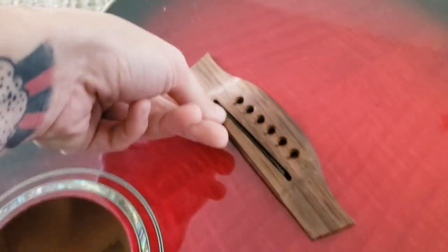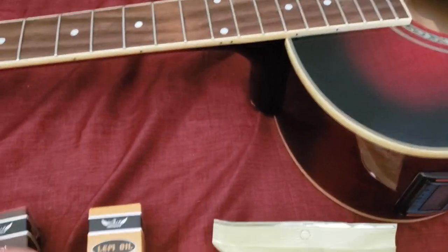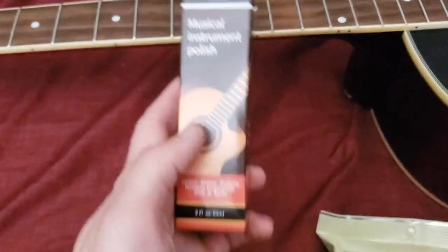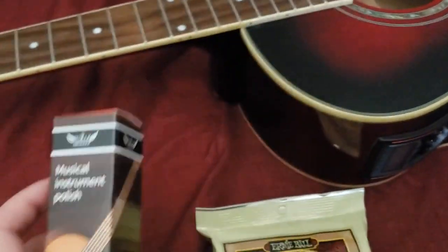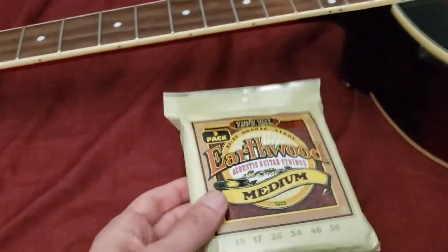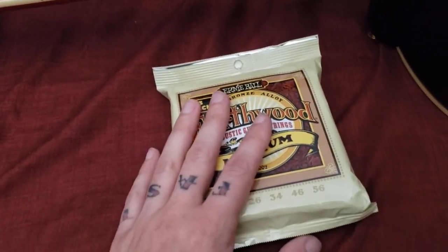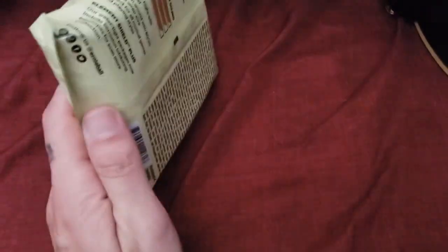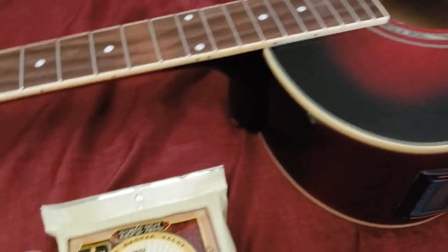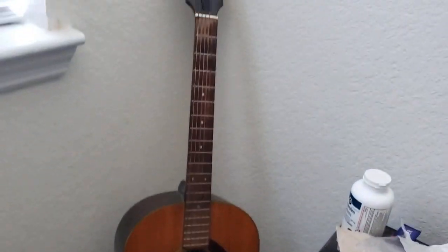All right. I went ahead, kind of conditioned up the fretboard with a little bit of lemon oil, and polished the whole thing with a little bit of this instrument polish, and it's looking brand new. And now last step is going to be a new set of strings, and this is actually a 3-pack, so when I'm finished with this one, I might restring my other acoustic guitar, because that thing needs some love too.